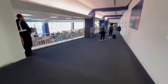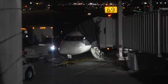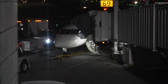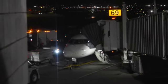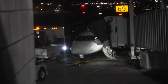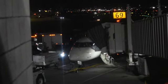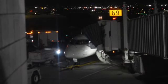But yeah, let's get to our little baby plane here at gate 69. So right here we have our 15-year-old Delta Connection CRJ900, which was delivered back in 2007, which joined Northwest Airlink and then later became a part of the Delta Connection fleet. But our aircraft had a bit of trouble, as we did have engine issues with the APU startup system, so we had to start the engines at the gate, which is very interesting and never happened to me before.